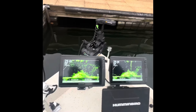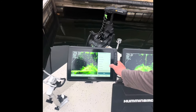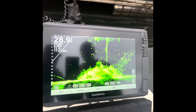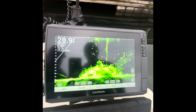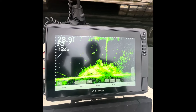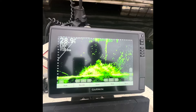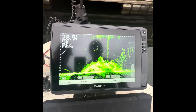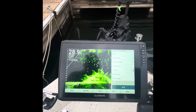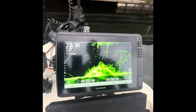Let's turn this one off and let them see what it looks like without the pulse. Look at that guys — nothing else done to it other than adding a visualizer. These are the same settings we put in all of your setups — Kristen, Cory, and Chris all helped us find the right settings. This is the settings you get, this is the picture you get. Now this one over here — that's the picture you're getting now. This is the picture with the visualizer. Guys, I'm completely sold.